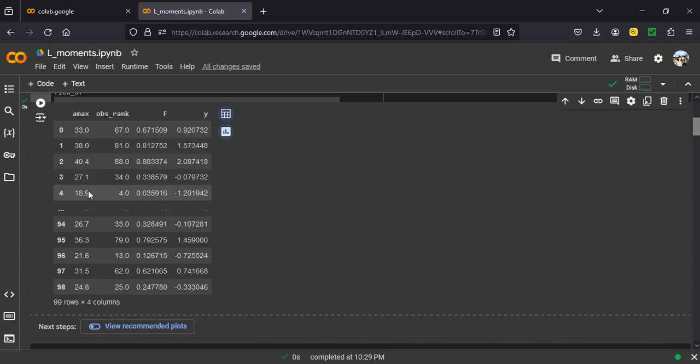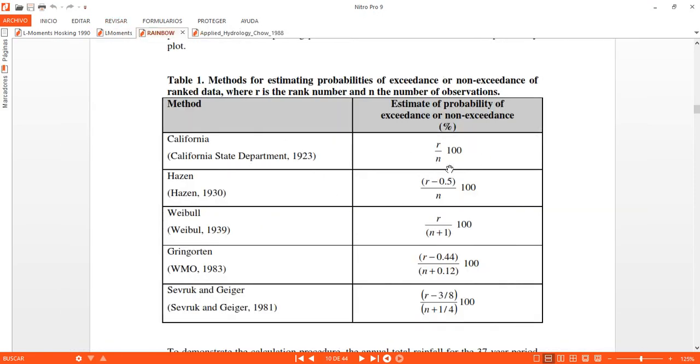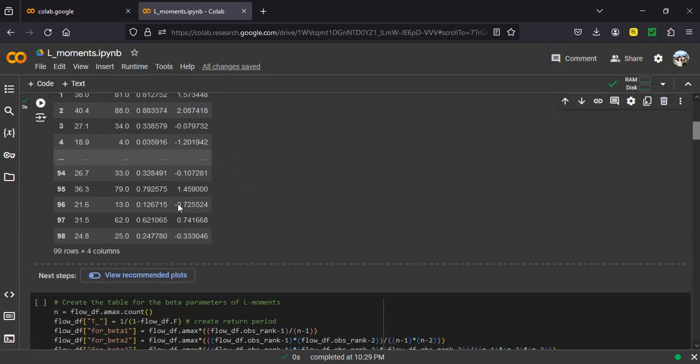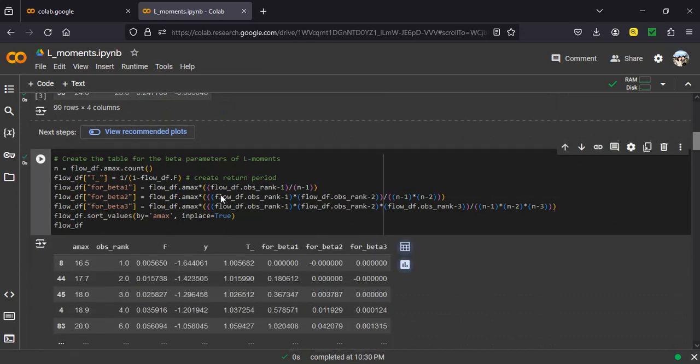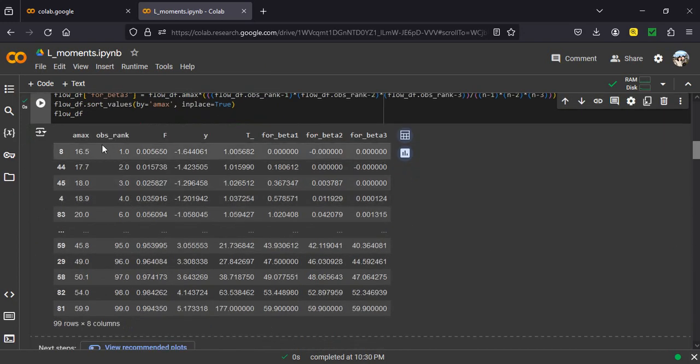And yes, this is just the rank number. You use it, for example, to sort your data. You use the rank number and the total of numbers, which is 99 in our case. So that's the way you do it here, and then you play it here, and you will have this, it's already ranked. That's what I told you. When you have your data, it doesn't matter how you have it, it will rank it automatically. So it will go from the lowest to the highest. This value is number 1, so it's the lowest from the whole historical data.